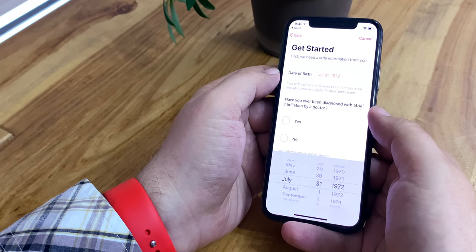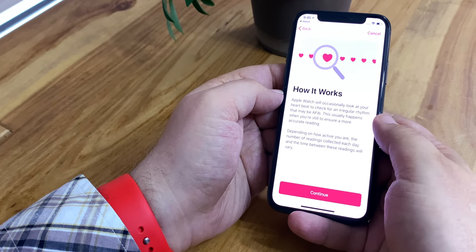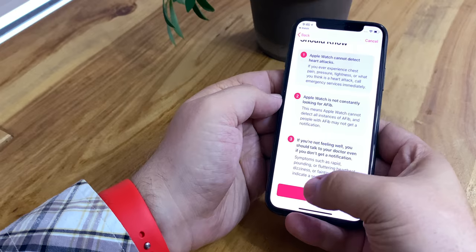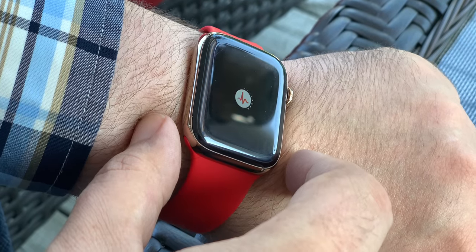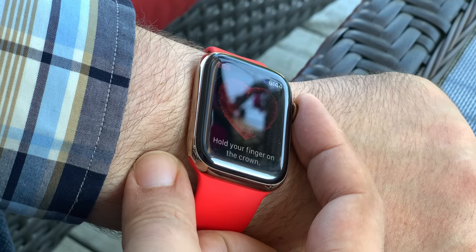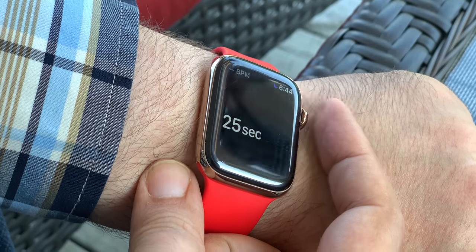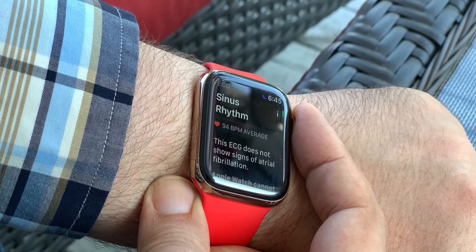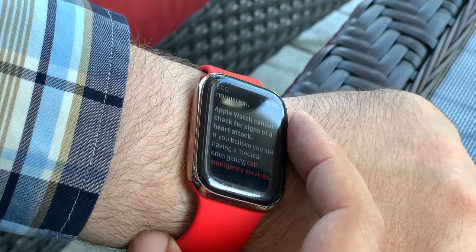They walk you through it, warning you not to take multiple random sequential ECGs, but to use it when you feel symptoms like a rapid or skipped heartbeat, or something similarly wrong. Once irregular heartbeat notifications are set up, there's nothing else for you to do — just wear your watch, and if you get one, contact your doctor. Once the ECG app is set up, you can take one whenever you feel the need. Launch the app, make sure you're not moving — sit down and rest your wrist on a table — touch a finger from your opposite hand to the digital crown and keep it there for 30 seconds. Once done, you can add any additional symptoms you might feel. Depending on severity, the watch can give you a PDF to send to your doctor, or in cases that seem extremely urgent, prompt you to call emergency services right away.